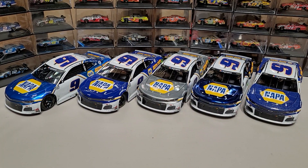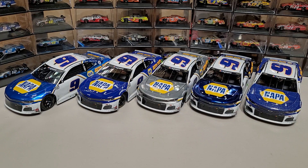Hey everybody, welcome back to another diecast review. Today we are going to be taking a look at Chase Elliott 2020 Martinsville win — liquid, standard, raw, chrome, galaxy — in that order, kind of sort of. We're going to compare and take a look at all the different finishes and see the differences between them. These are all going to be on the website, so if you are interested in any of them check them out over there.